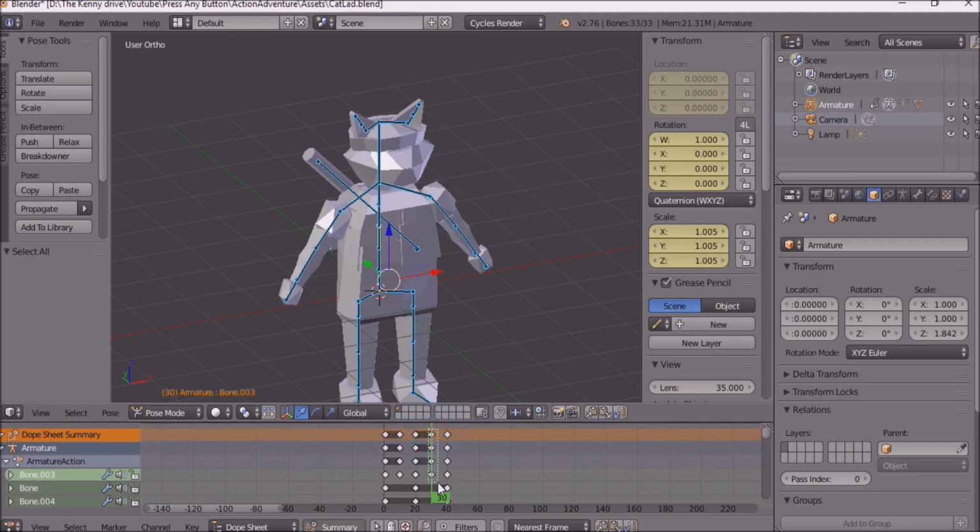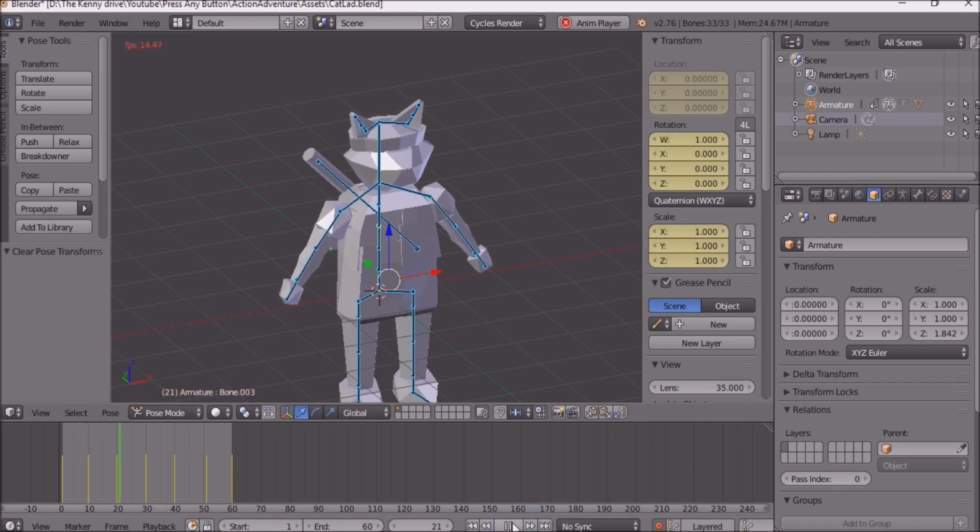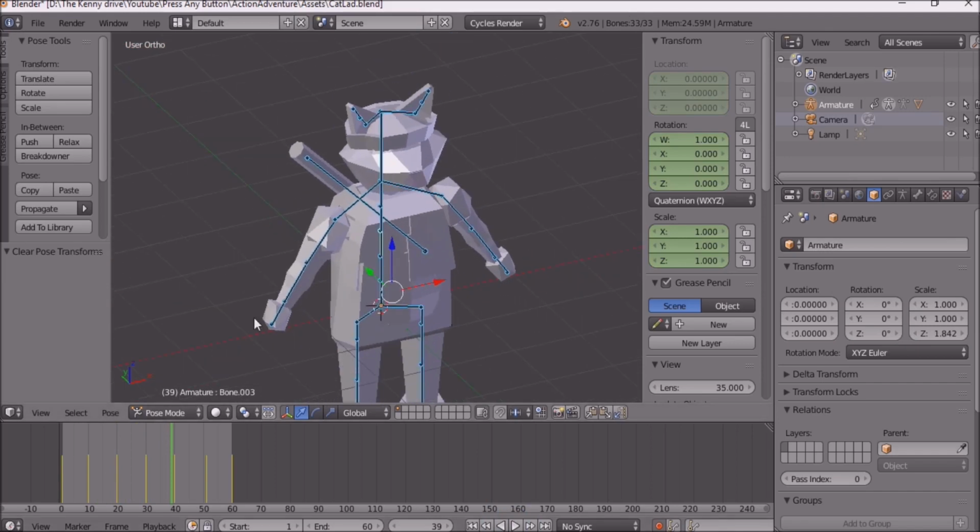So I'm going to hit B, select all of those, and then Shift D to duplicate, and I'm going to move it to 20, which should take us to 50 frames in, and then just roll through to preview that. Inhale, exhale, inhale, and then we can go back to our timeline, select everything, go to that last frame, clear transform, and we can preview it just by using those icons. And there we have it. It breathes, it lives. But that's pretty boring, so we're going to spice things up a little bit.